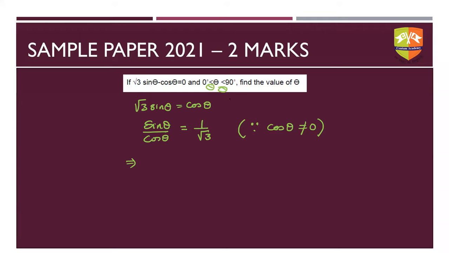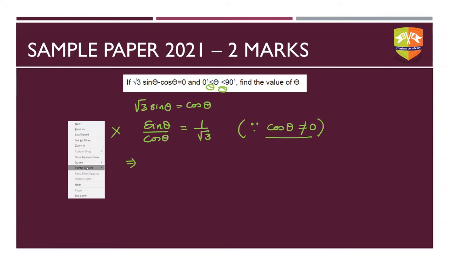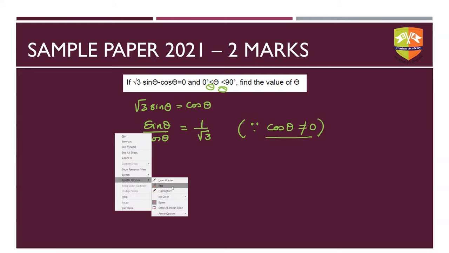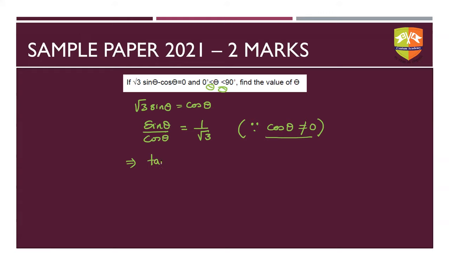If there was an equal to sign here, with theta being 90 degrees, you could not have done that. They have categorically mentioned that theta is not 90 degrees. So since theta is not 90 degrees, cos theta cannot be 0, and you can divide the equation by cos theta. Otherwise, this step would have been wrong if there is a possibility of theta being 90 degrees. So wait a minute, eraser. Okay, now, sine by cos is tan. Obviously, in one mark, they are not going to test your... How are we supposed to show the examiner that we know the step is wrong when theta is 90? So when I divide, I know that division by 0 is not allowed.